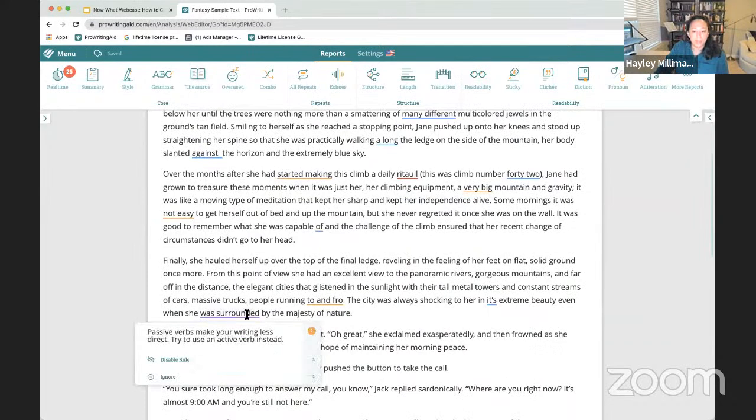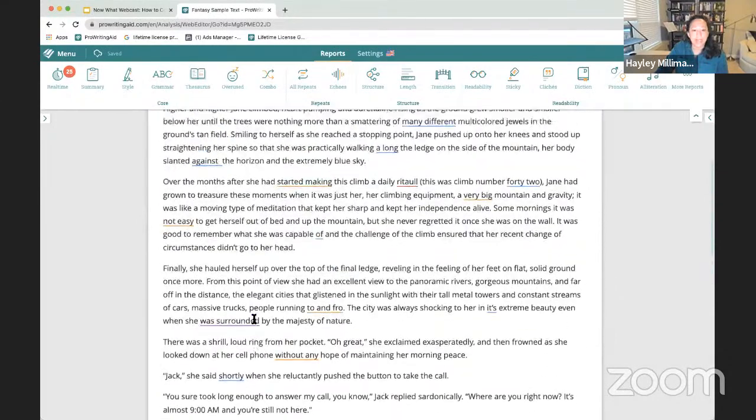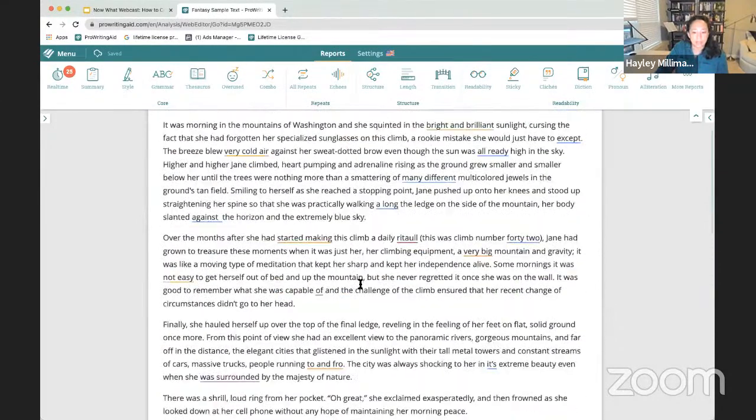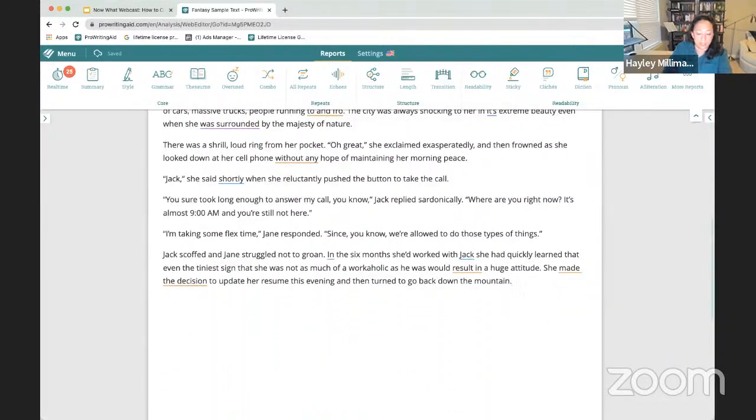I have one right here. ProWritingAid does a number of things with passive voice. In certain instances like this one, it will just find an instance of passive voice and let you know. It'll typically do this in sentence constructions that are a little more complicated, that might require you to rewrite some more difficult things. However, there are also simple instances of passive voice. So let me see if I can type that example we just had.